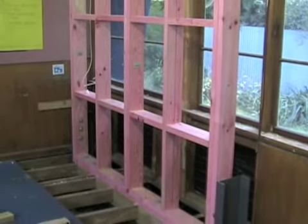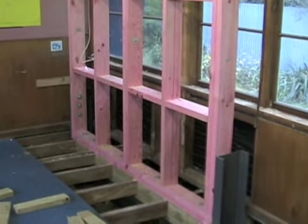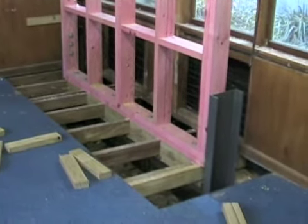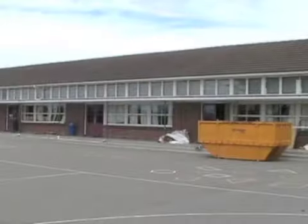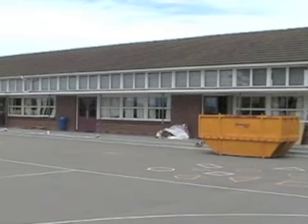The next steps for these buildings will be the design of more permanent works that will further improve performance. These works may include replacing roofing and cladding materials with lighter weight alternatives. In the meantime, please be assured that on behalf of the Catholic Education Office, OPUS are engaged in a process of evaluating all the buildings in the diocese school's portfolio.